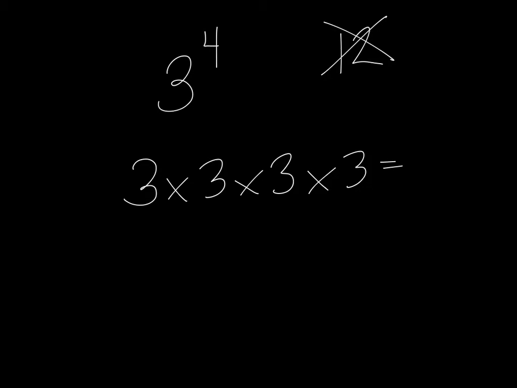Well, if you've got your calculator handy, you can use it. If you want to be able to do it in your head, then what you need to do is do it in steps. 3 times 3 is 9. Keep that in mind. 9 times 3 is 27. Keep that in mind. 27 times 3 equals 81. So basically I had to use my multiplication knowledge to help me. You can see why using your calculator is an attractive option if you get the chance to do it.